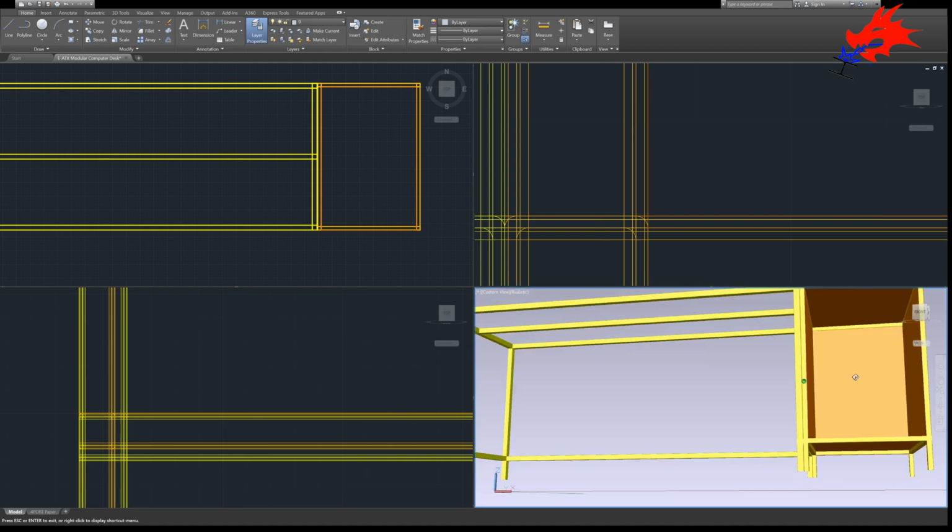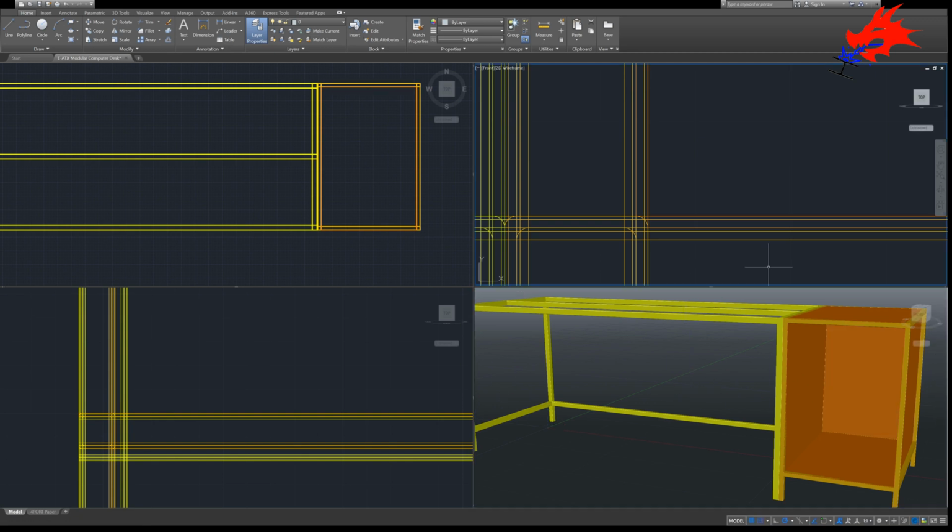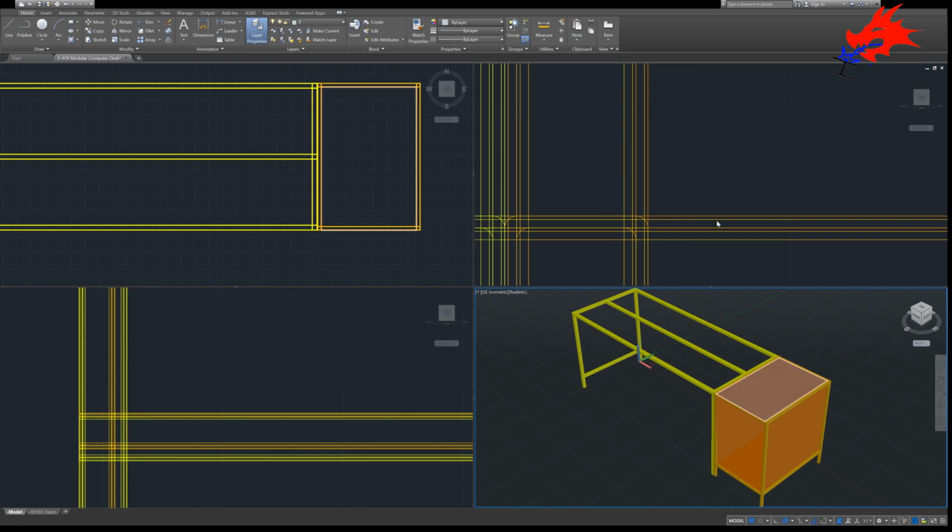Man, that's a good looking case. Don't you wish you had some of that? You too can do what I do.